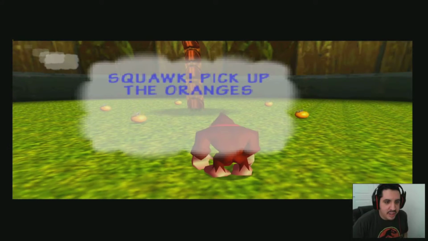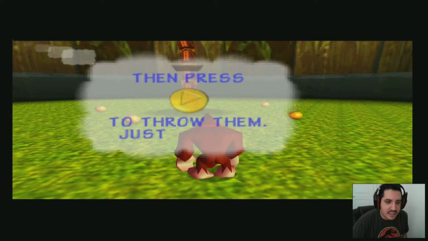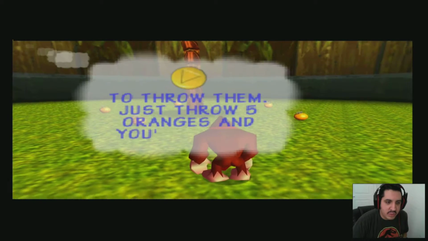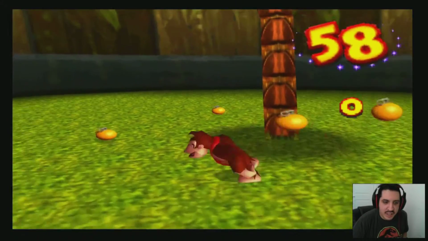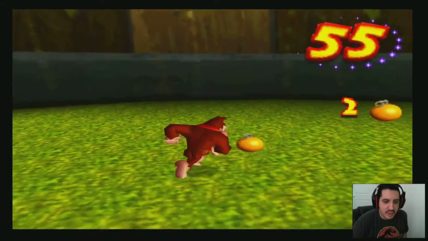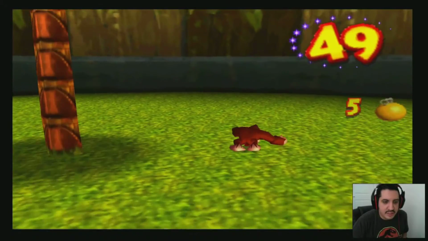Squawk, pick up the orange and hold Z and then press the left camera button to throw them, and just throw five oranges. Okay, first of all, we gotta collect the oranges, then we gotta go ahead and throw them. Okay, we gotta do it like this.